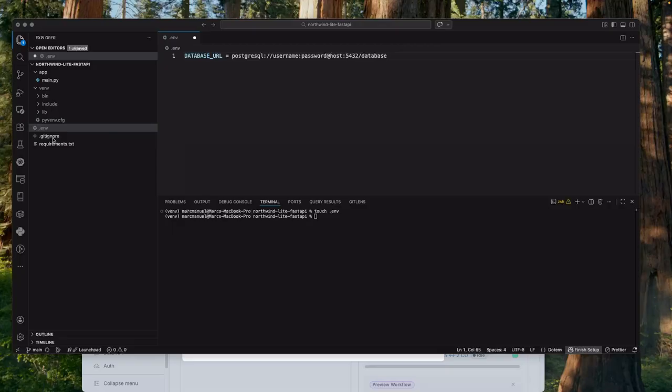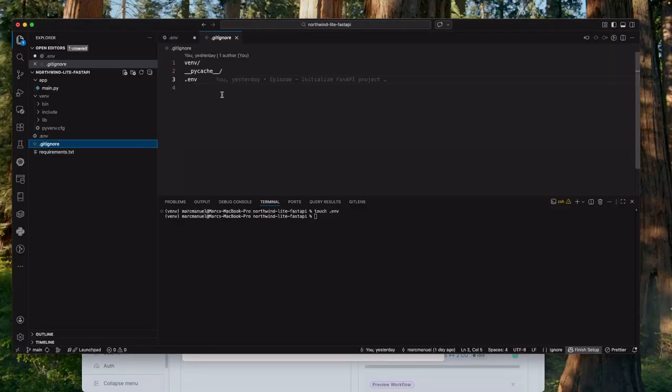So if we go to our gitignore file, as you can see, if you recall from our previous episode, we added the .env file name in here to make sure that we never push this into GitHub. So this ensures that this will never be pushed to GitHub. If credentials are ever committed publicly, they should be considered compromised and rotated immediately. So that's why we're doing this.